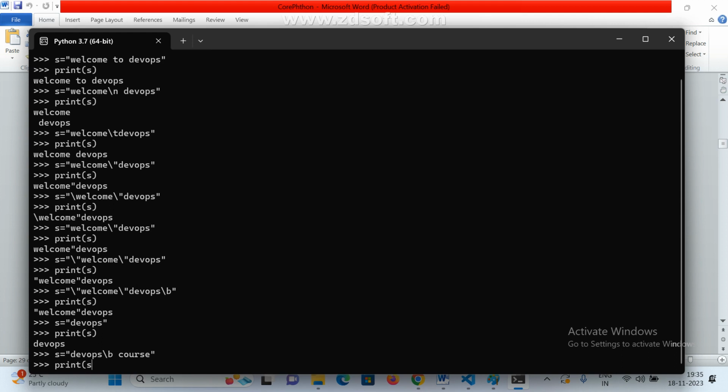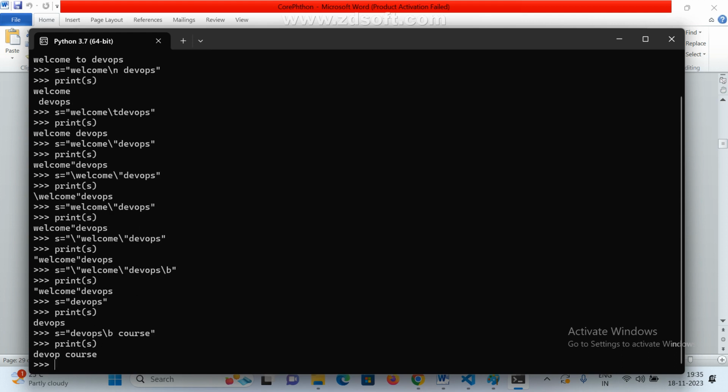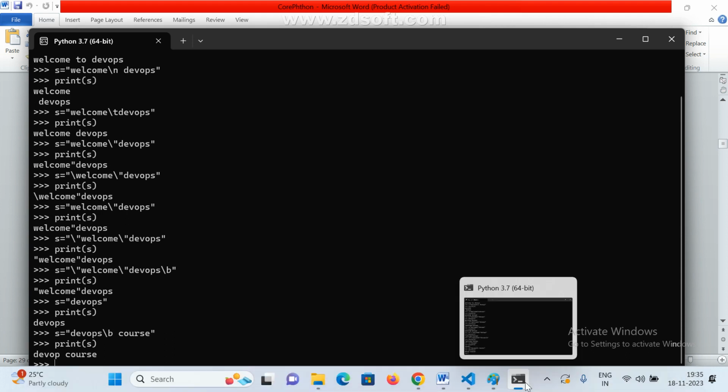Print yes. Now see here what happens. On the keyboard, you know, right, backspace. If we press the backspace key, it will remove one character, right? Now the S is gone. Now observe here.